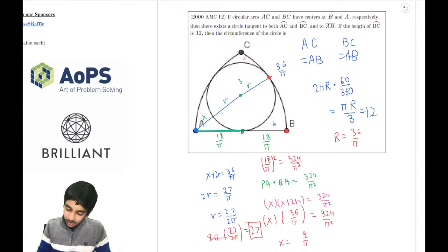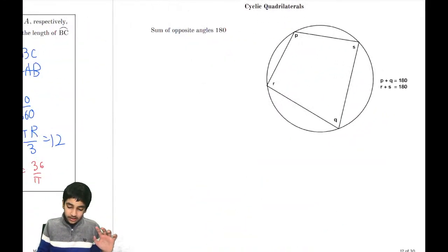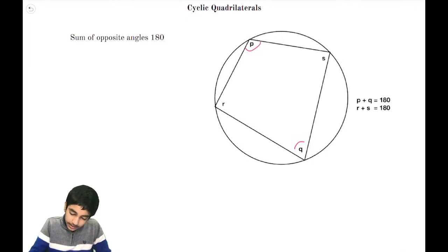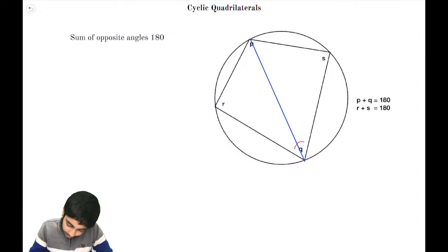Okay, so now we're going to explore cyclic quadrilaterals. We already discussed this in detail in the AMC MATHCOUNTS class. Basically, in a cyclic quad, the sum of the opposite angles, the sum of the pink angles, is 180, and the sum of the red angles is also 180. Cool property. And since it's inscribed in the circle, another special property of cyclic quadrilaterals is that if you draw these lines, if this is x, this will be x. If this is y, this will be y.